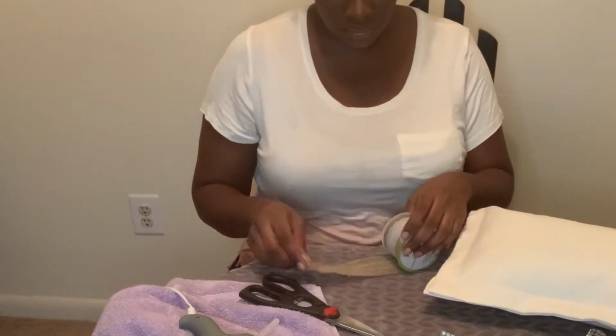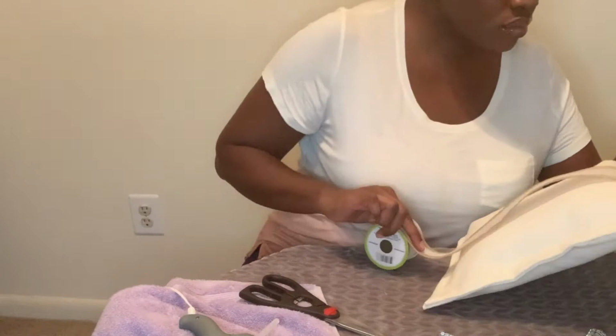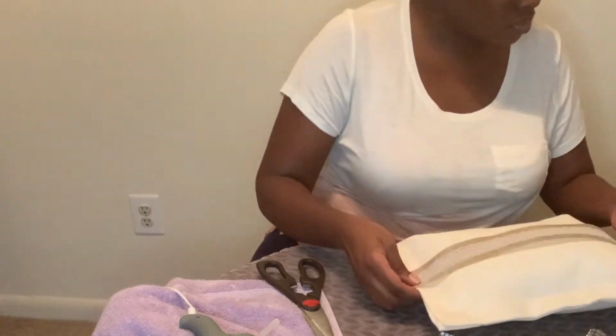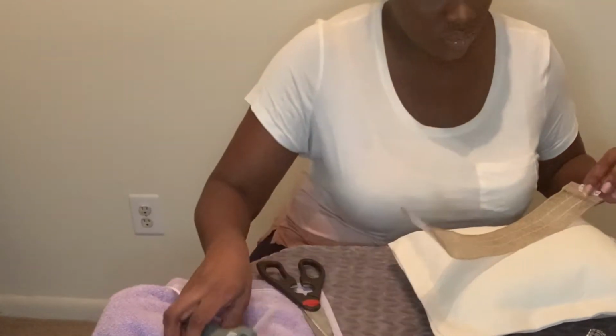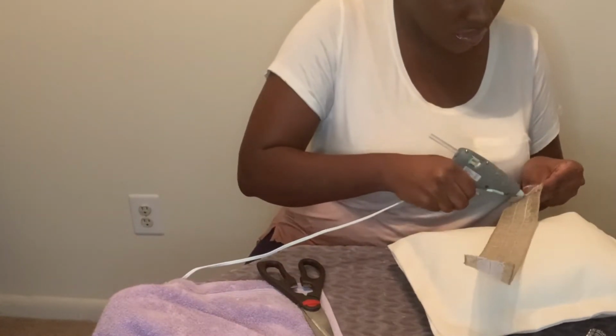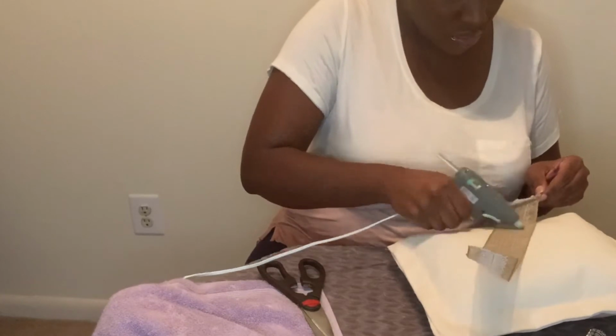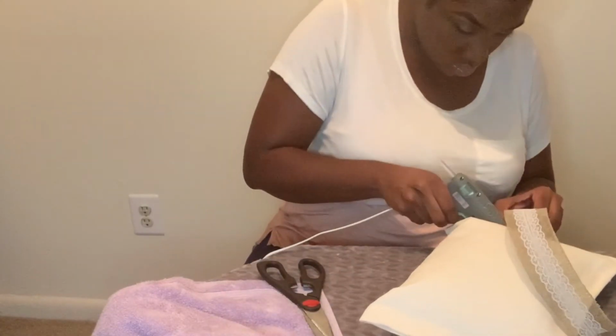You don't want it to be any holes, and you'll add the ribbon of your choice. At this time, I decided to use this type of ribbon, but you can use whatever ribbon that you have. And you just want to glue it on and make sure it's glued on tightly.